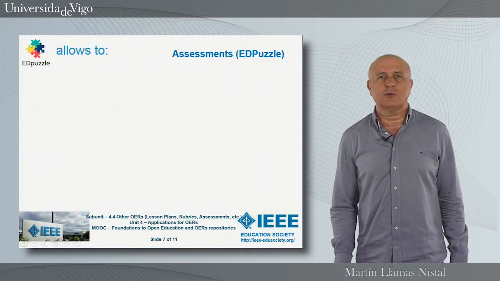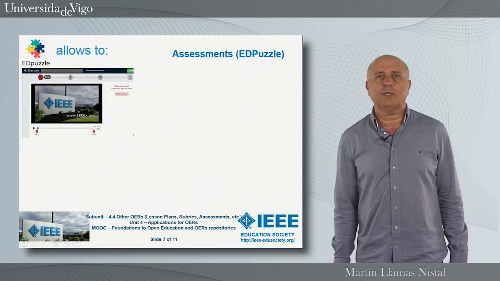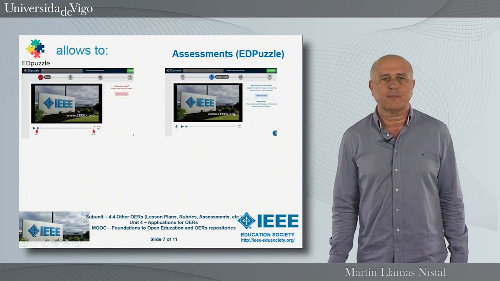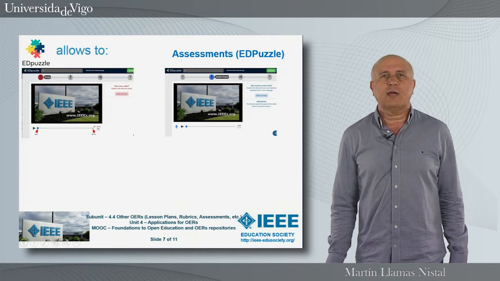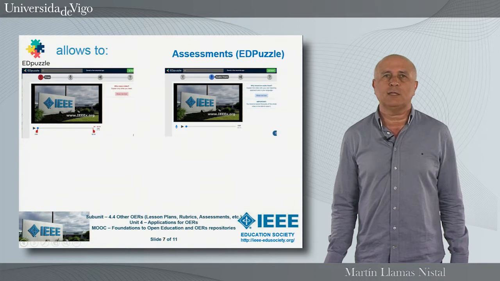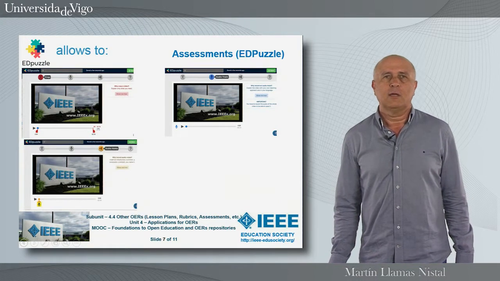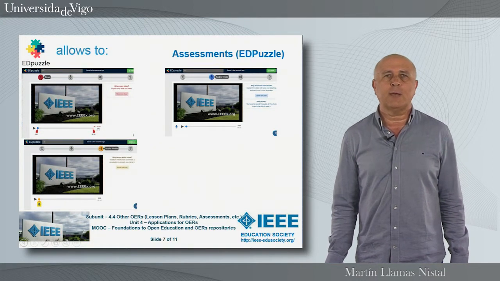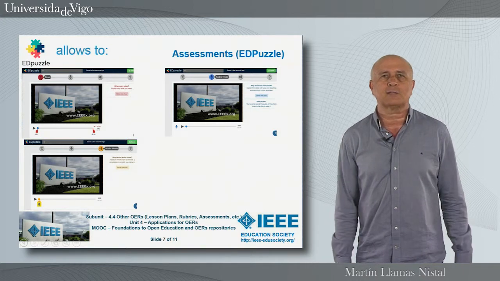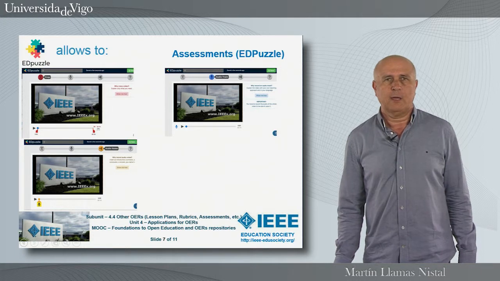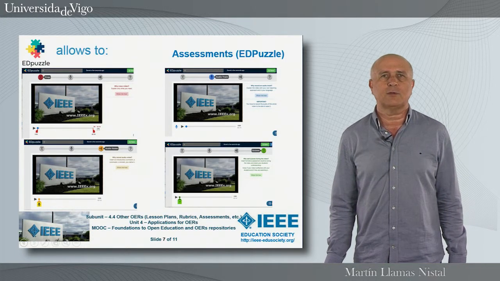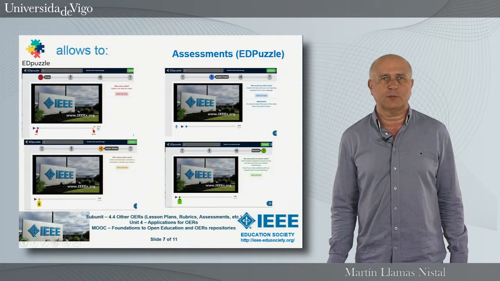Edpuzzle allows you to crop the video, an easy way to choose where the video starts and ends, to change the entire audio track to explain it in your own words or to translate it to another language, to put audio notes everywhere in the video for introductory comments, conclusions, remarks, whatever you want, and to put quizzes to assess your students and to know if your students are understanding what you want.